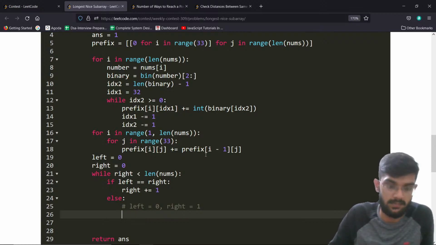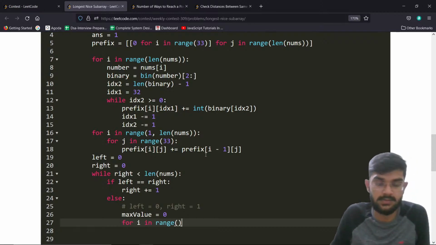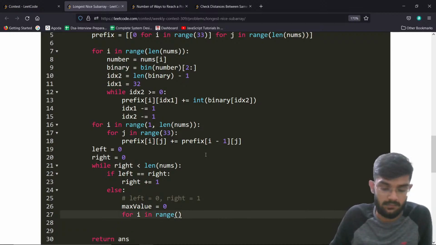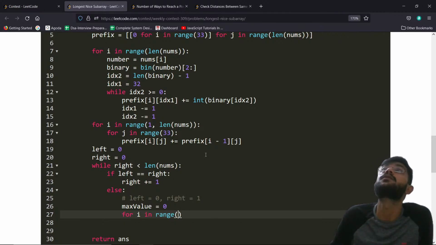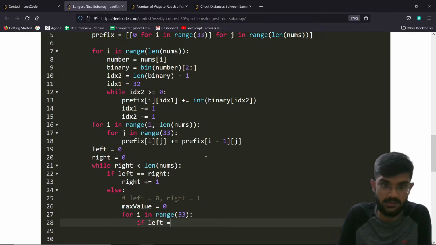Let's say my max value is 0, for i in range 33 number of times, and then left is equivalent to 0.